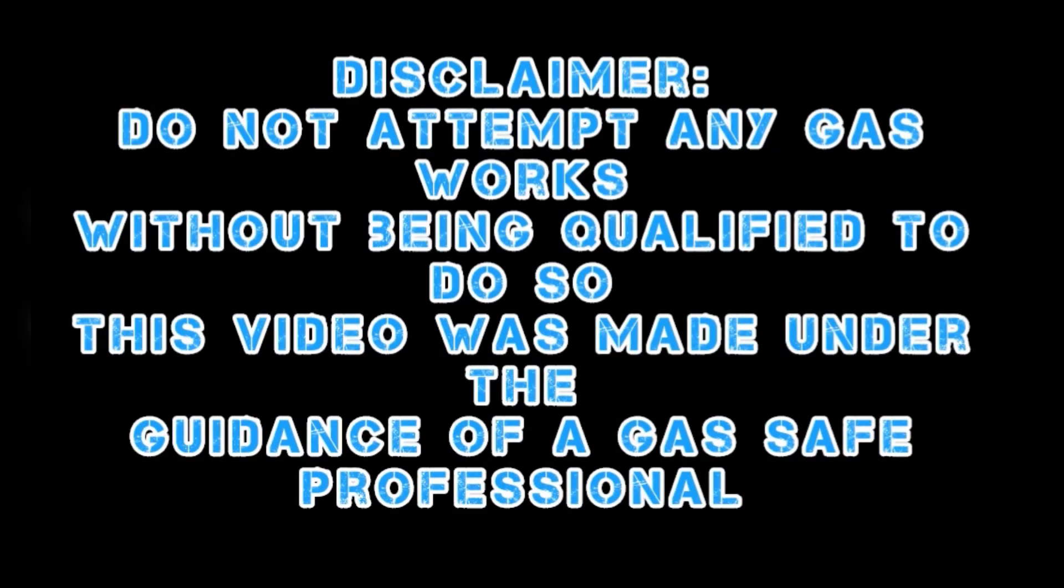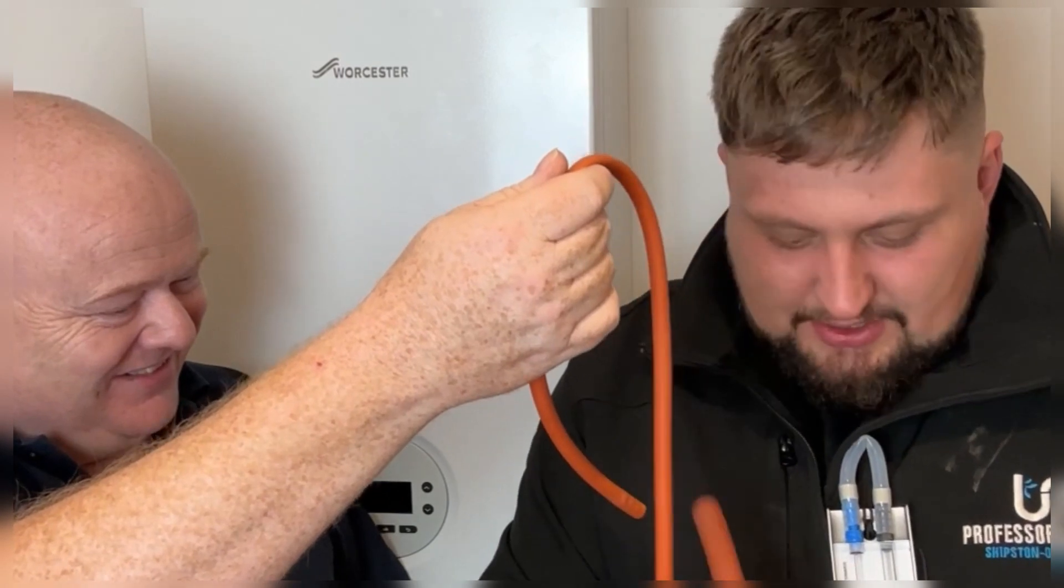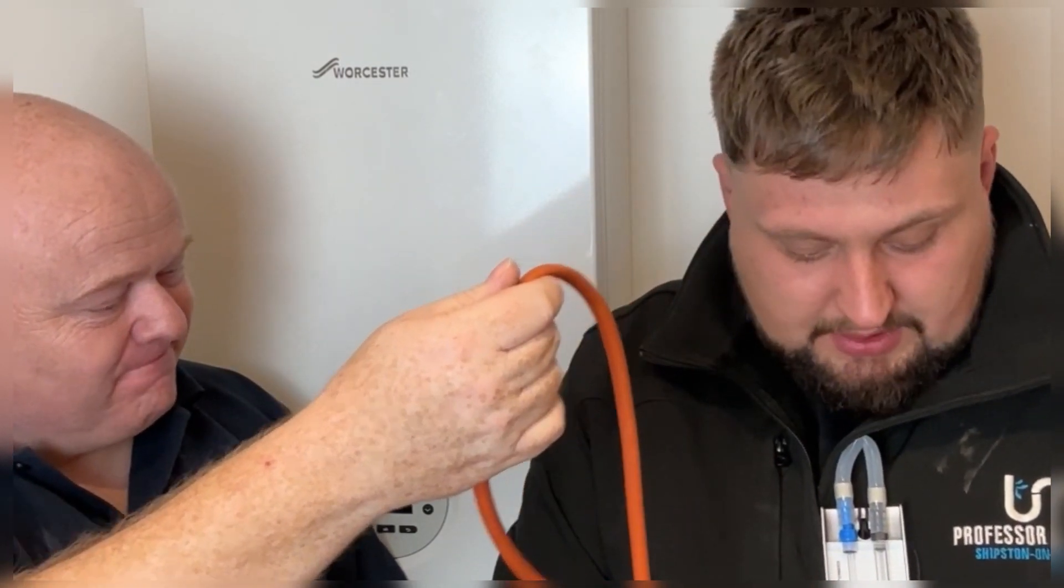Alan, now that I'm officially your apprentice, what do we need when we're doing our testing? A manual or U-gauge as we say, leak detector spray. We need a U-gauge. That looks about the right size. So what else is there to know? Leak detection spray, screwdriver. What for? For doing the test nipple.